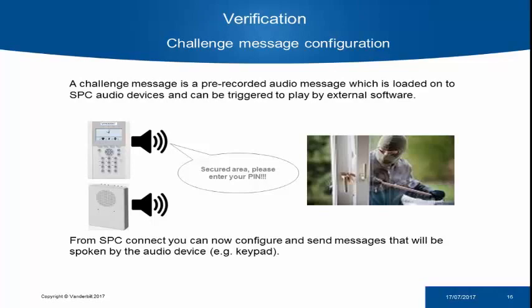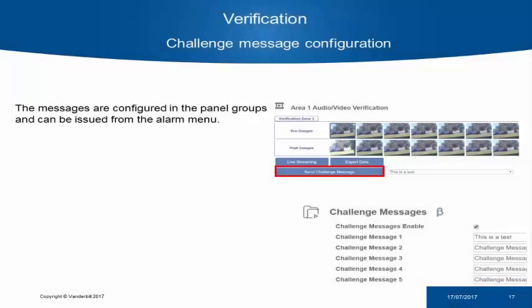What we have added in SPCconnect is the ability to enable challenge message triggering from SPCconnect and the ability to name these. So the programming of challenge messages must still be performed on the SPC panel. However, when handling alarms or events on SPCconnect, you will now be able to issue a challenge message directly from SPCconnect.